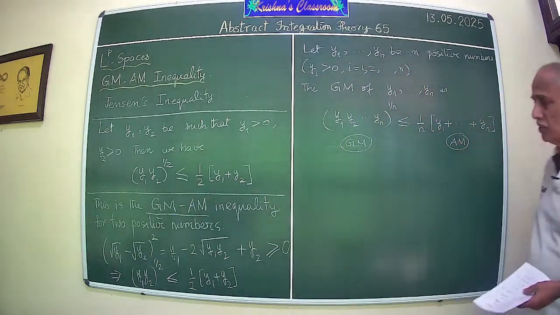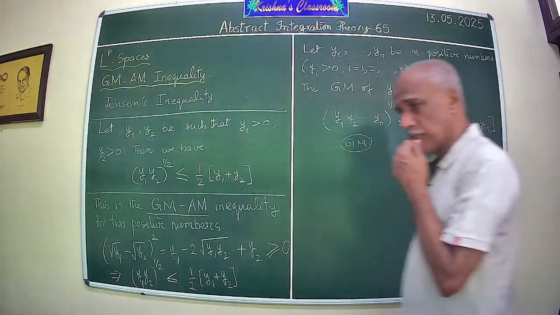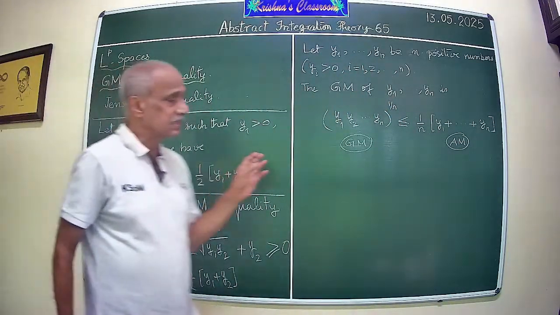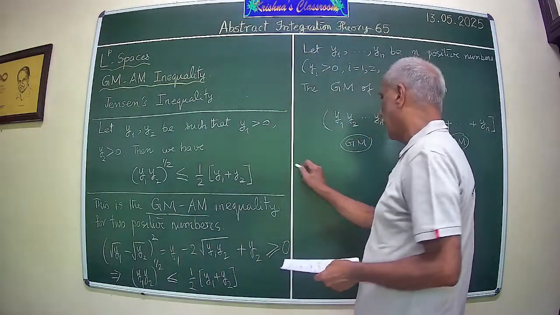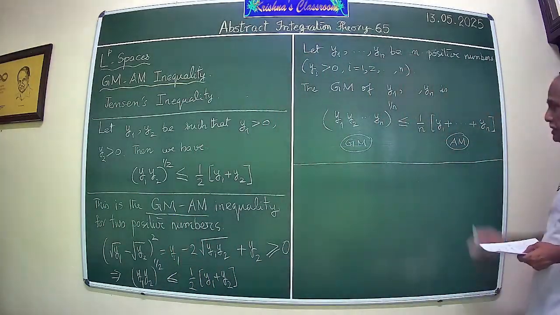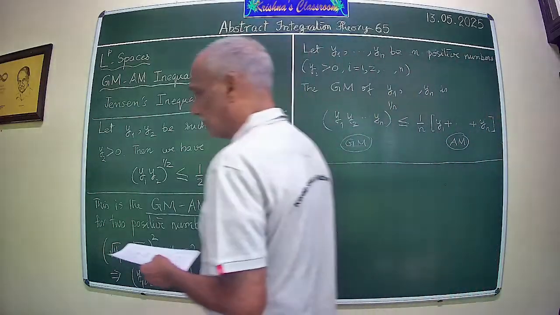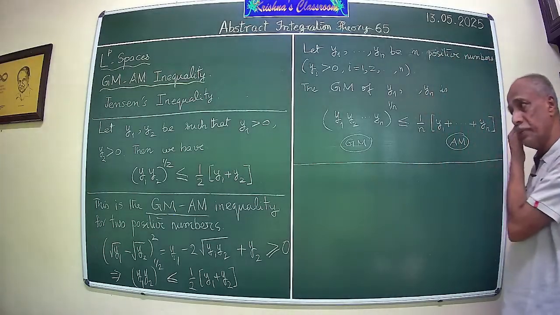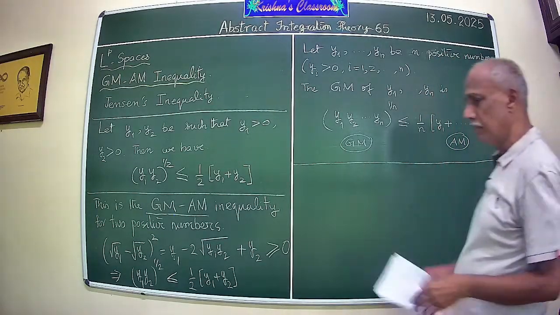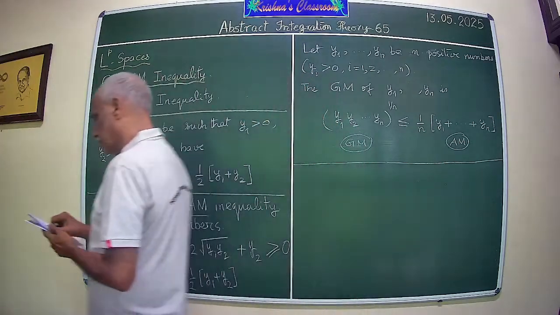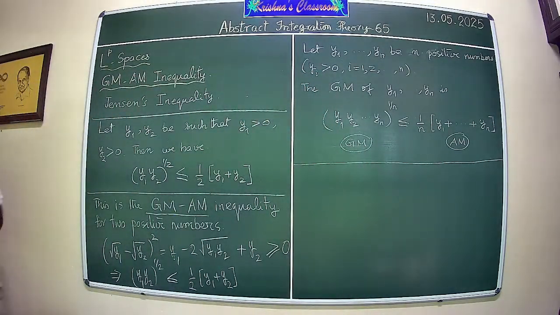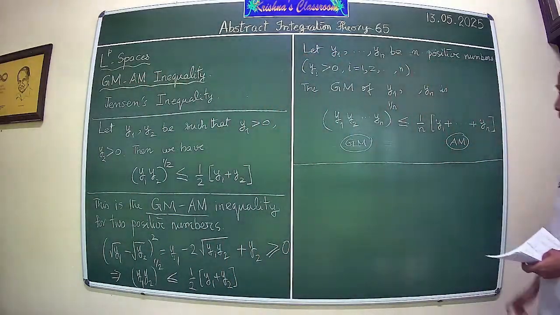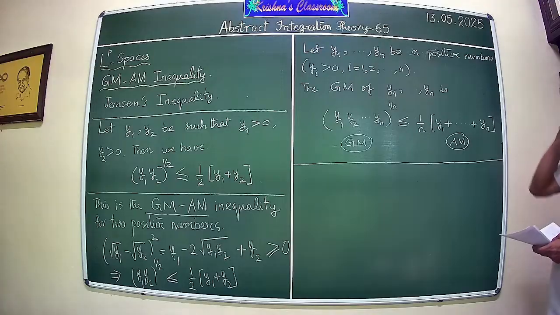So that's a generalization of what we did. In fact, it's a very well-known inequality, and a classical proof of this can be seen in some literature. It is very useful in establishing certain other results. Now, what we are trying to do is to recast this in a new language, or we seek a possible generalization of this GM-AM inequality in the context of measure and integration theory.